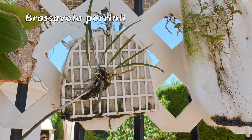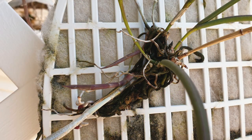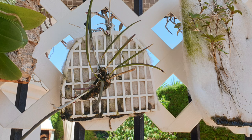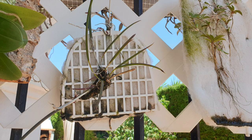With my Brassavola perinei I've missed the mark — older roots are extending and I'm trying to get in there before new roots start. I've got two new growths coming. It's on an inorganic mount backed by hob filter material with two layers. I should have addressed it first but went with the Brassavola flagellaris. The reason I want to change this one is the roots — they're clearly going up and around. I have very low humidity here in southern Spain, and this orchid was on the brink of death before I put her on this inorganic mount. Her recovery has been remarkable.